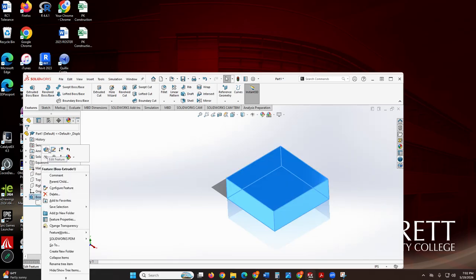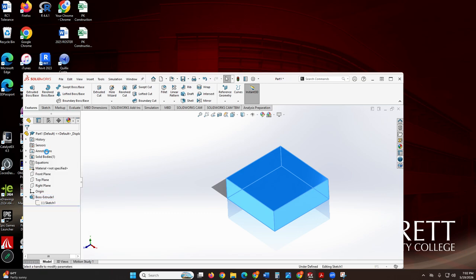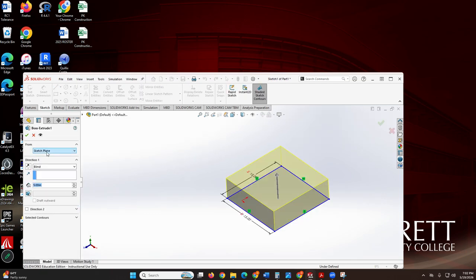Right click, edit the feature, right click. I don't have a variable in there, so I don't know why.